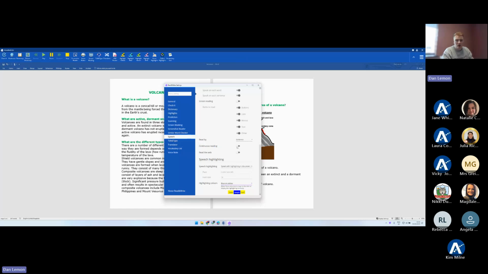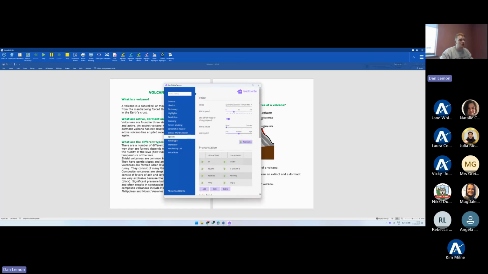So if there are larger extracts of text, such as pages or chapters from a book, continuous reading can come in handy then to just have that text read aloud, and then they don't necessarily have to hit the play button every single time. But on the flip side of that, if there are questions that they need to have read aloud or shorter sentences and shorter paragraphs or whatever, they can turn continuous reading off, be able to have the question read aloud and then provide an answer to that as well. So there are situations where continuous reading can be used, and then there are situations where it is better to have it off then.